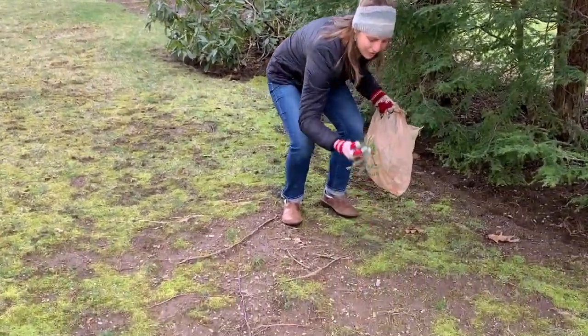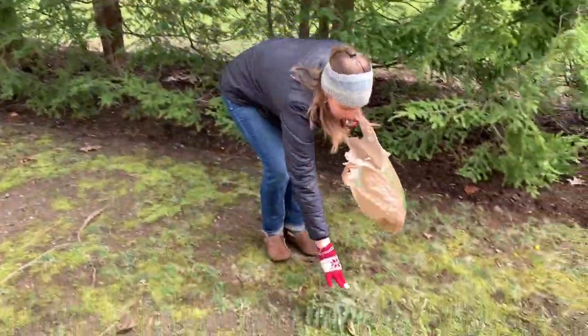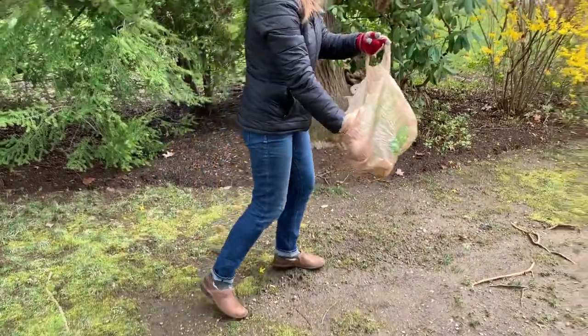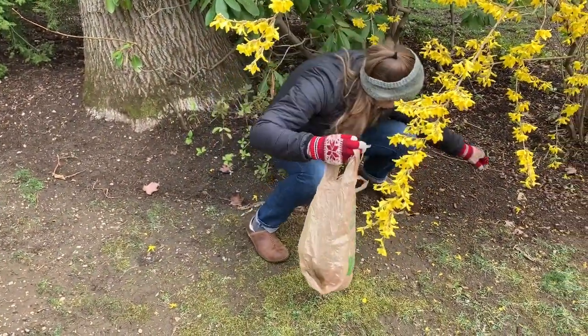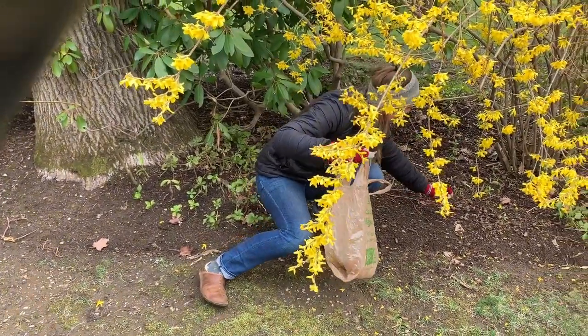So I'm gonna get this branch, and I'm collecting everything in this bag just to make it easier. Maybe a couple of these leaves, some sticks are always helpful. And then this flowering bush I think is nice, so I'm gonna collect some of these yellow flowers that have fallen onto the ground. Little acorn tops might be helpful. I'm gonna keep walking around my neighborhood and collecting a few more branches and leaves and things, but I'll see you guys in a few.